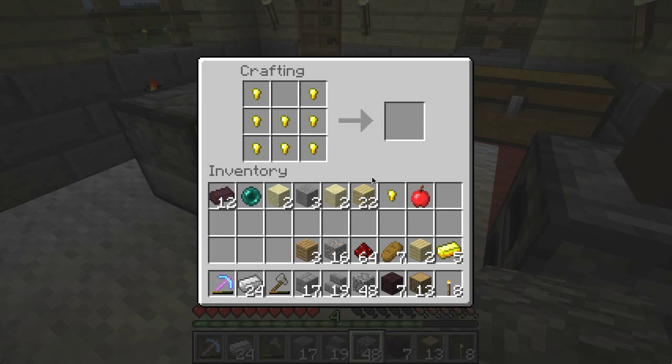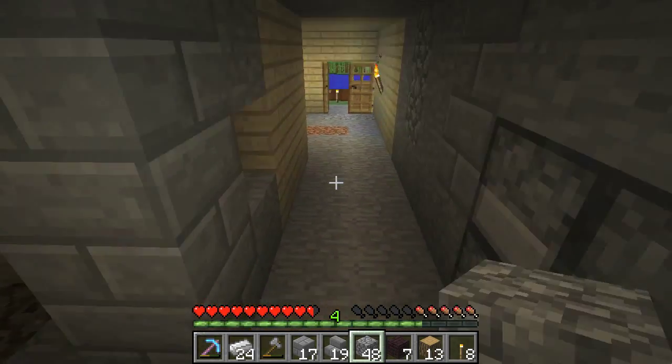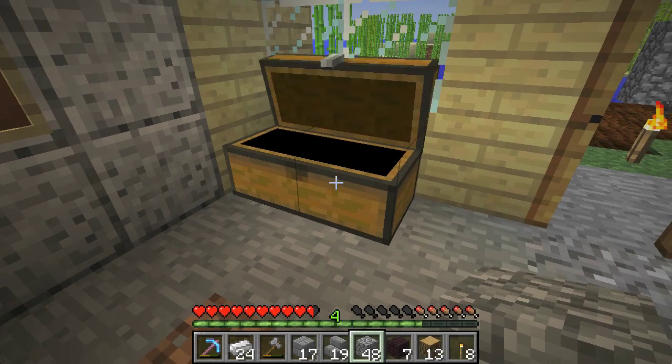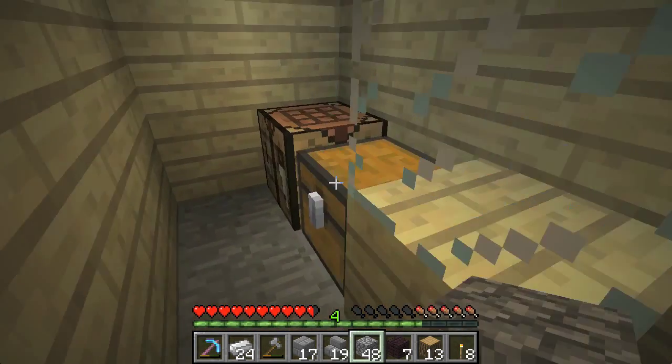And let's put these nuggets together. And hopefully we'll get a golden nugget like that. So we need 6, 7, 8. We need two more pieces of gold. Ow, I've really got to stop doing that. Any in here? Loads of gold in here. Tons of gold. Let's put that together. I wonder if there's any more in here.